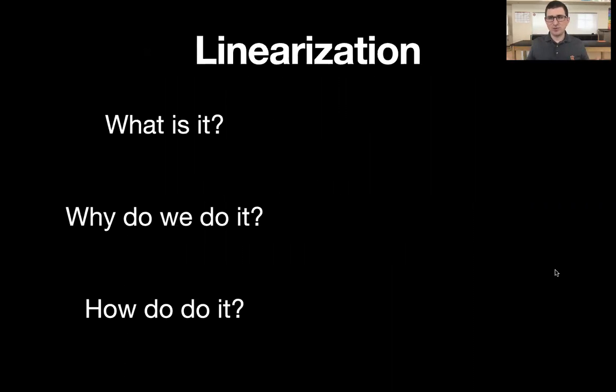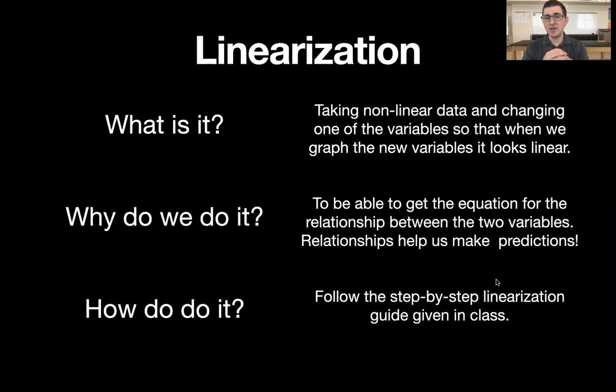As a review of what we've already talked about, we've already learned about linearization. So what is linearization? Why do we do it? And how do we do it? Linearization is taking nonlinear data and changing one of the variables so that when we graph the new variable, it looks linear.